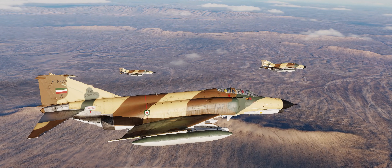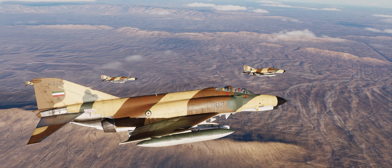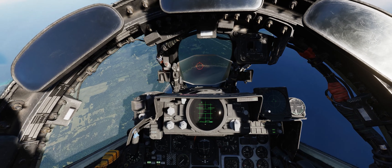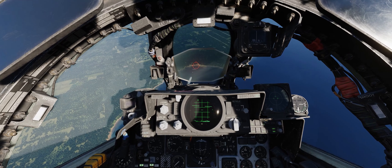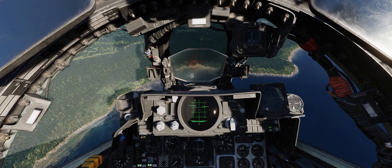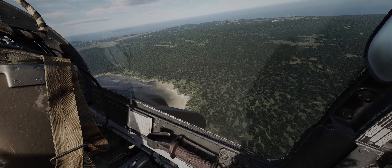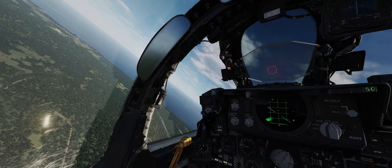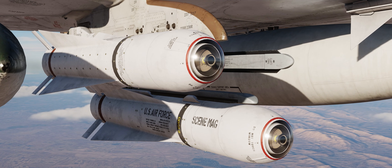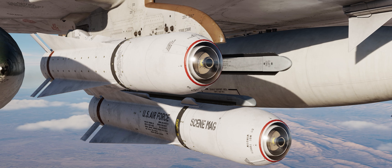The AGM-65 Maverick program was initiated by the United States Air Force and contracted to Hughes Missile Systems as a direct replacement for the AGM-12 Bullpup Command Guided Missile. Experiences of air crews over North Vietnam and heavily defended areas of Northern Laos along the Ho Chi Minh Trail had shown the deficiencies of command guidance, requiring a very high crew workload and the inability to pull off the target and jink away from AAA or SAMs until the weapon had impacted the target. As a result, a key requirement in the development of the AGM-65 Maverick was fire and forget capability, as well as increased standoff range — two massive improvements over the old Bullpup Missile.